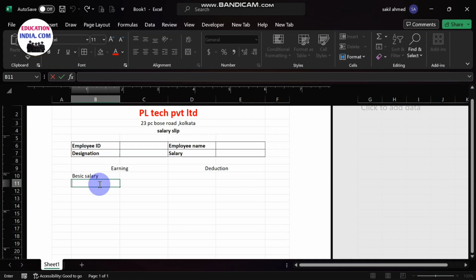Below the basic salary write DA 15%, then TA 20%, then step by step HRA 18%, then medical 10%, and then the gross pay of the employee.